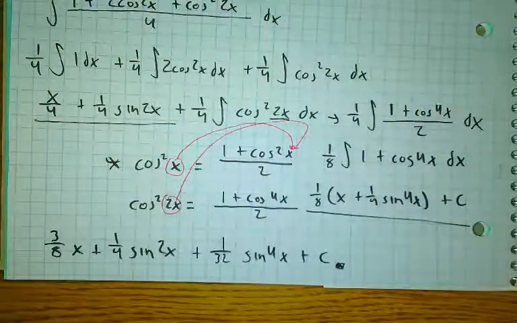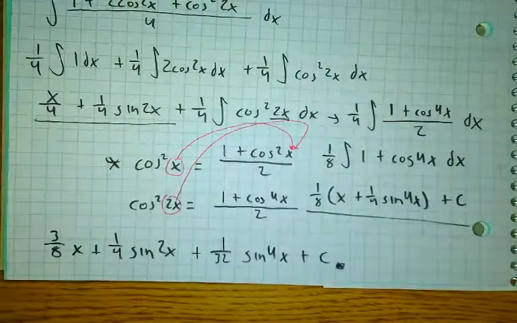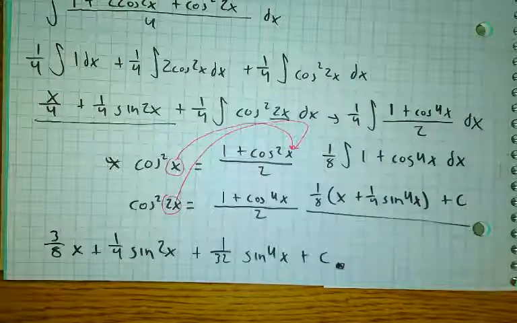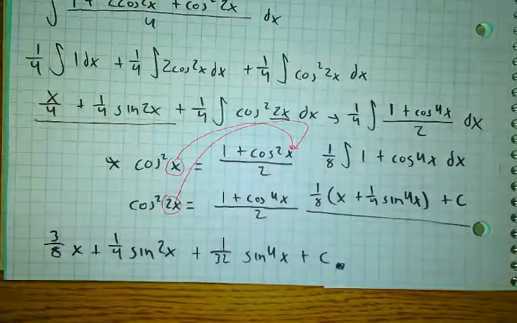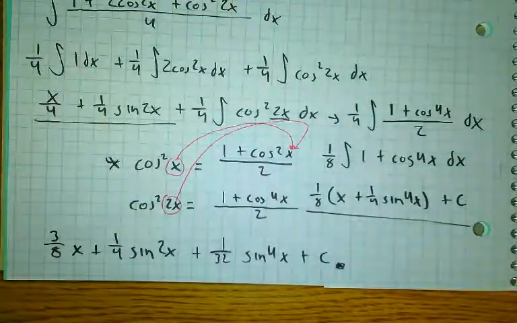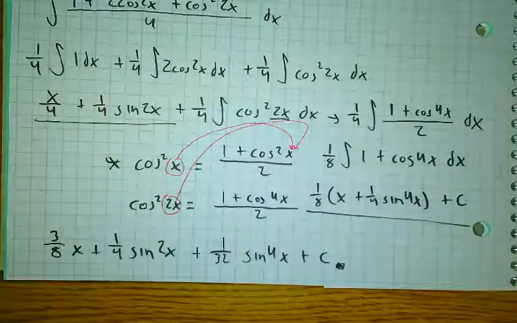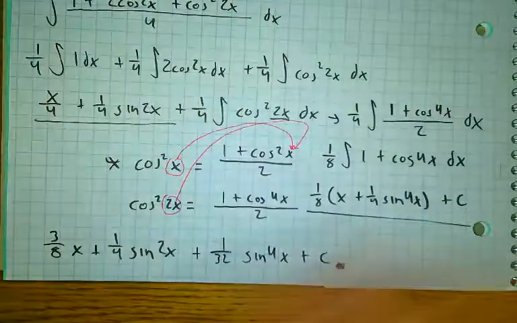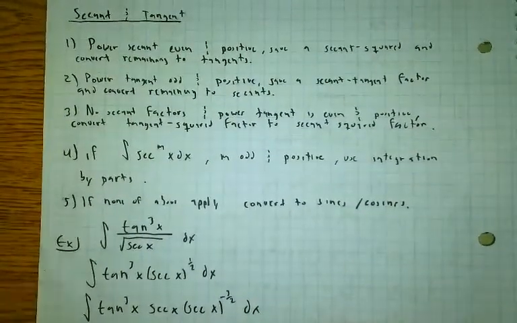Alright, questions about sines and cosines? Sure? Okay. I mean, obviously we can practice more, but you can practice the rest of this on the homework. Cool? Now we're ready to move on to secants and tangents. And there are 5 rules for that. So, 5 rules. It's not the best handwriting, but here we go.